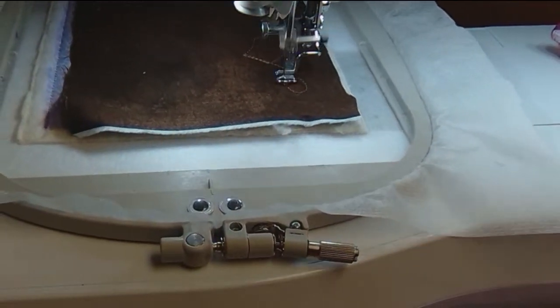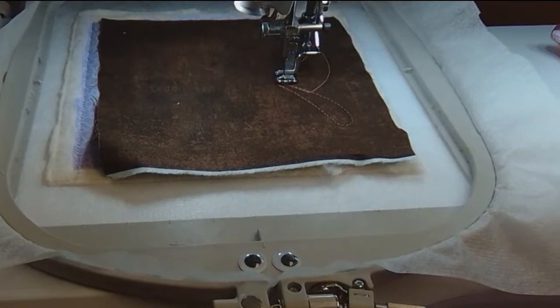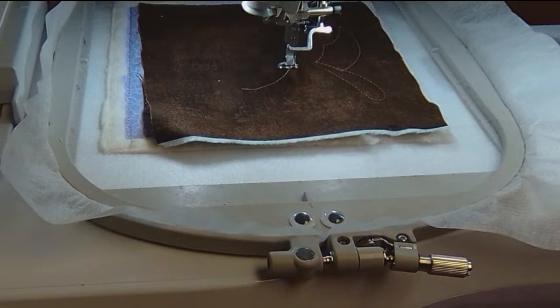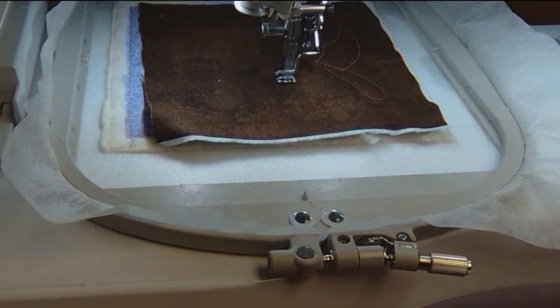Oh, I don't have any. I don't have any. So, it's actually, I think it's gonna stitch out shortly.